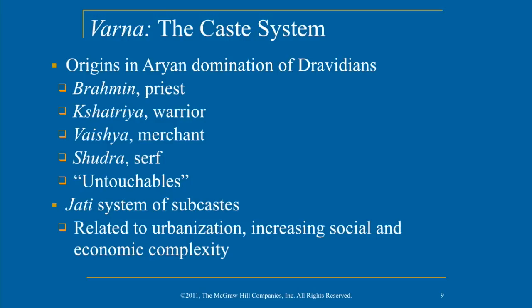Next we have Kshatriya. I always say that word wrong, Kshatriya, which means warrior. These are people who are obviously protecting the society. These are warriors who go out and fight. Again, you'd see why they're at the top. They're obviously protecting the things that we don't want to lose, like our family, our farms, whatever it is. They're very important and influential to the society because they are taking care of the people.